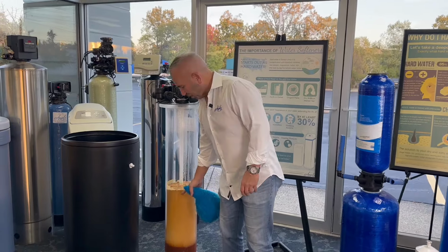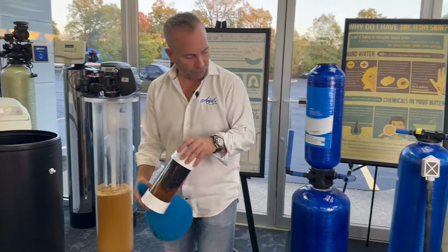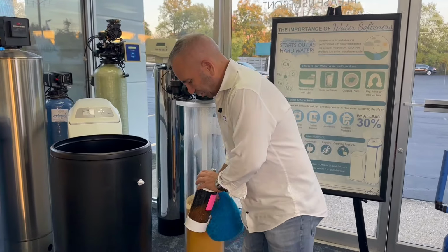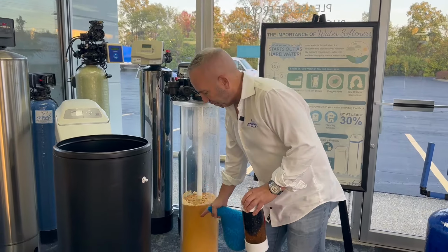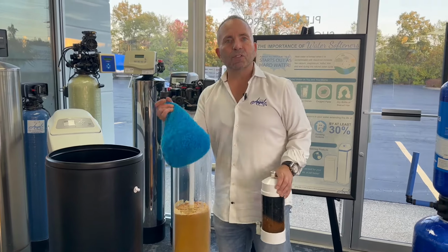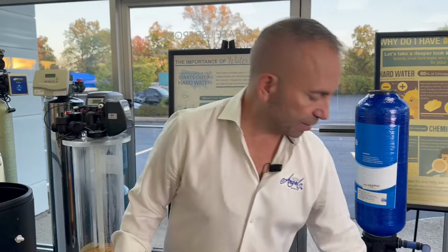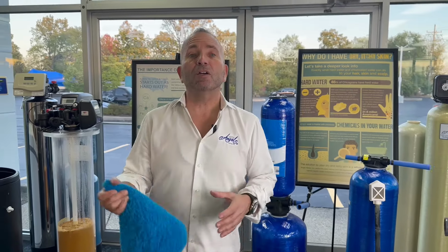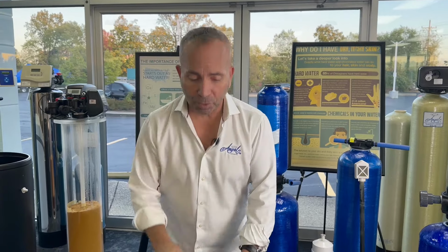Something that's going to be able to have resin in it. And what we prefer, when we do some of our systems, is to build them so that there's carbon inside. So first the water flows through the carbon, then through the resin. So we first take the chlorine out and then the rock out of the water. And so that salt-based system ends up doing a much better job in regards to the benefits I just highlighted. Again, let's make sure we go through them.